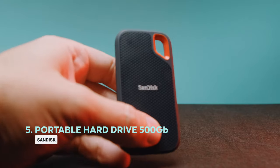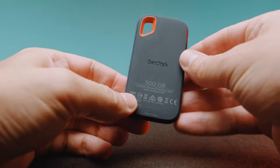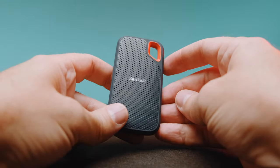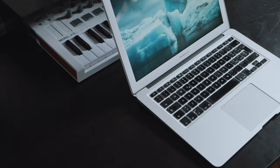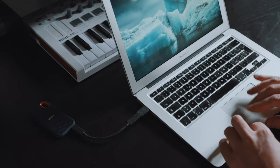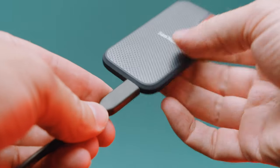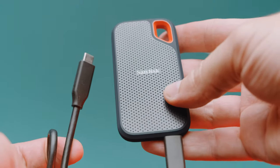It might not be the most exciting Christmas present under the tree, but a portable SSD hard drive is guaranteed to be the most useful gift you could ever get a photographer. I love the portable SanDisk SSD as an on-the-go external drive. It's super small, super reliable for backing up your images and videos when traveling, and super fast for handling big files in video editing. The USB 3 port achieves quick data transfer with the latest computers and it's also backward compatible with USB 2.